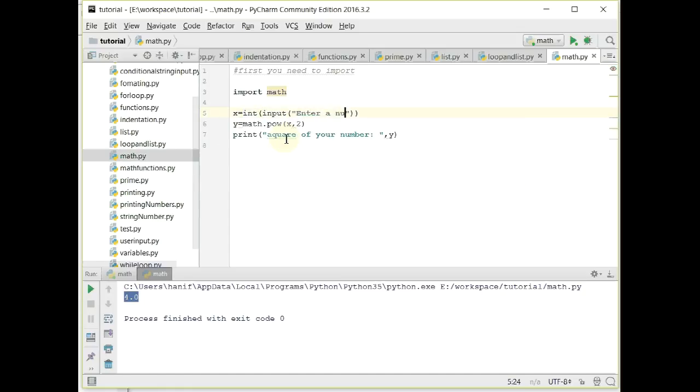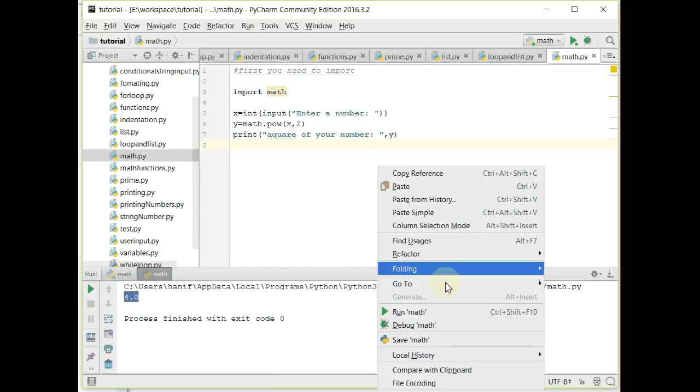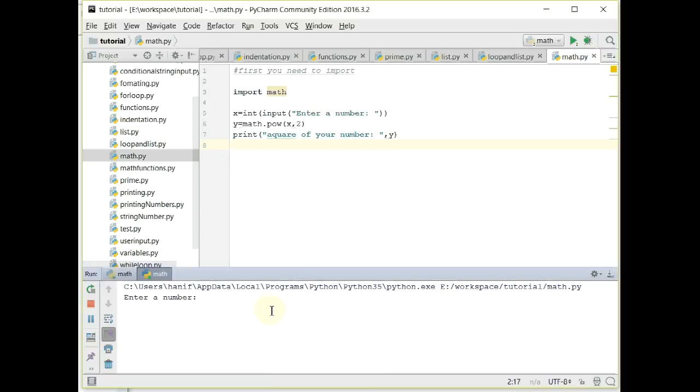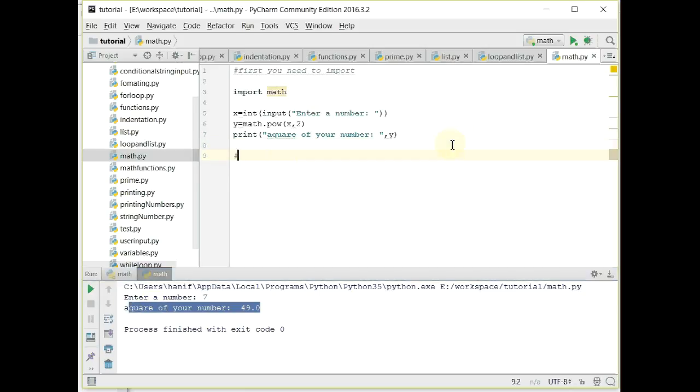Let's suppose for the scientific calculator we take input from the user and calculate the square and square root for the user. So I take input from the user and I enter the number 7, and here you can see the square of your number is 49.0.